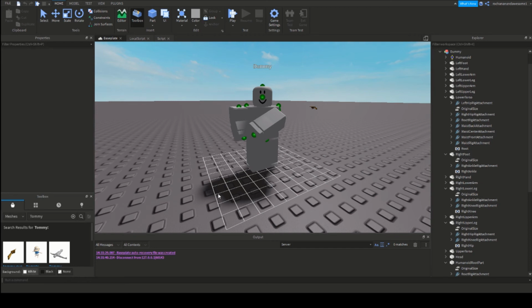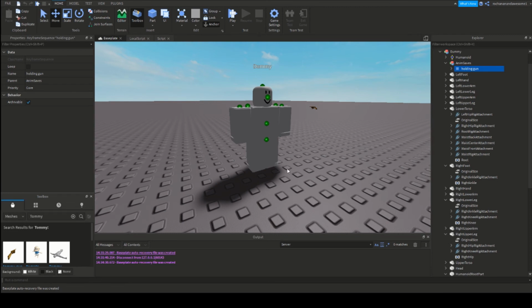Okay. We're going to add head. Okay, just do what I do right here. Add right hand, left hand, and left lower arm, right lower arm. If I can find it. Or yeah, it's already added. And the reason why you want all these keyframes is that for some reason Roblox, if you don't add the keyframe, it will animate the keyframe to another animation, so it will just look wonky, you know. And you don't ever want your animations to look wonky. And now we're going to export this.